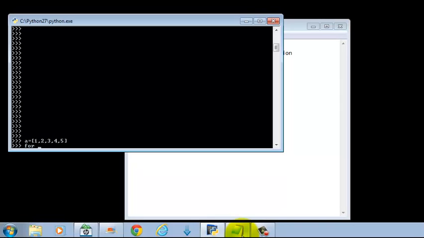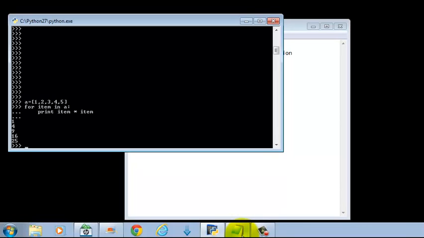For each item in list A, we are going to print the square of it, item into item. So what this for loop did was it took each and every element in list A, then it squared itself. So 1 squared is 1, 2 squared is 4, 3 squared is 9, 4 squared is 16, and similarly 5 squared is 25.